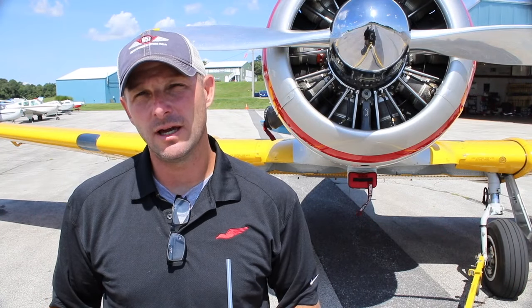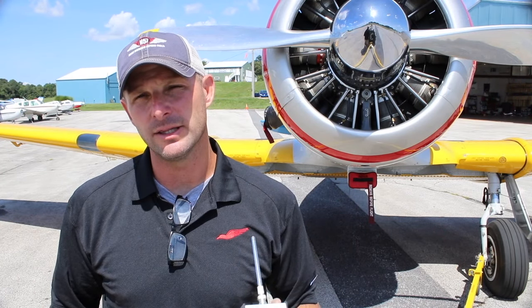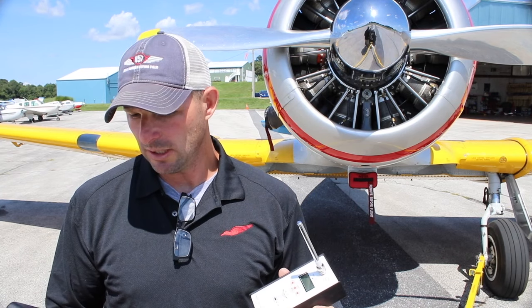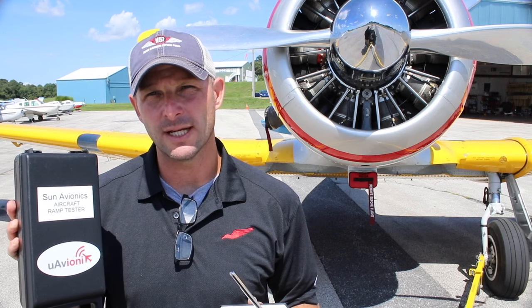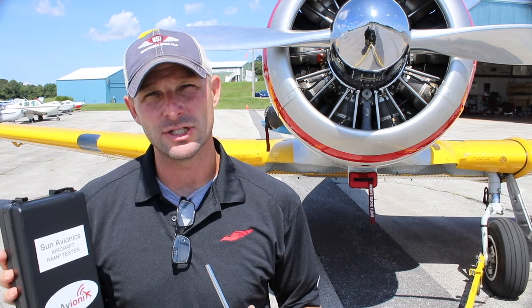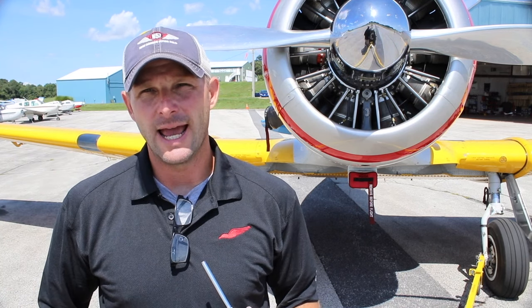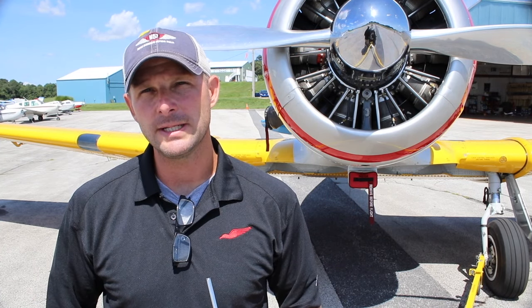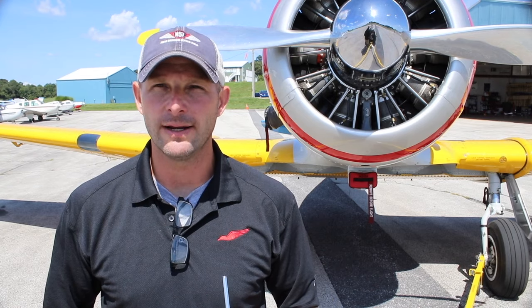Finishing up the install of our uAvionix skyBeacon on this beautiful SNJ behind me. Everything tested out perfectly. We utilized our new ramp tester from uAvionix that we got out at Oshkosh this year. It worked flawlessly. Now inside to do the remainder of the paperwork and the logbook endorsements, and this customer will be compliant for 2020.